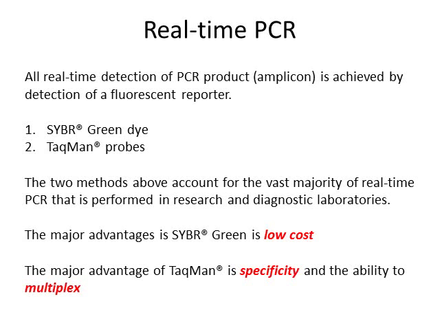And there are two major techniques and technologies which exist that I want to tell you a little bit about today that allow you to do this real-time detection of PCR products. The first is SYBR Green dye and the second is TaqMan probes. The two work via very different methods. However, the major advantage of each is that SYBR Green is cheap and sensitive, and the major advantage of the TaqMan probe is it's very specific, and it gives you the ability to do something called multiplex PCRs, which is to do PCR against several different targets in the same tube.